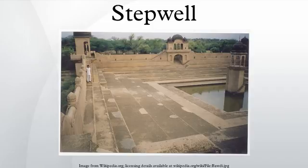The construction of these stepwells hit its peak from the 11th to 16th century. Most existing stepwells date from the last 800 years. There are suggestions that they may have originated much earlier, and precursors to them can be seen in the Indus Valley Civilization. The first rock-cut stepwells in India date from 200 to 400 AD. Subsequently, the construction of wells at Dank and of stepped ponds at Binmal takes place.